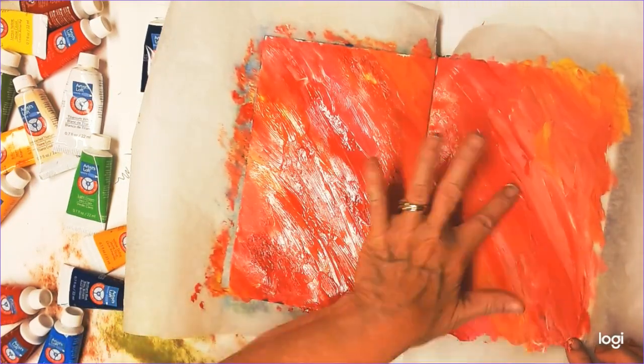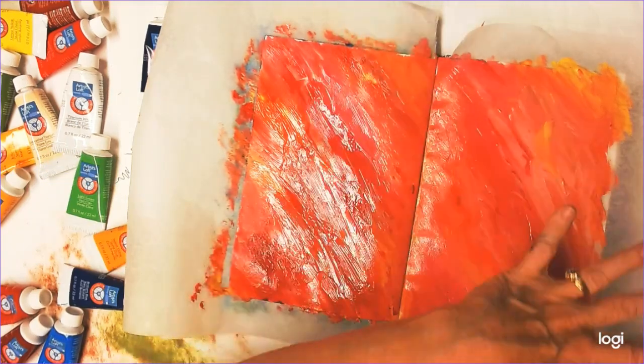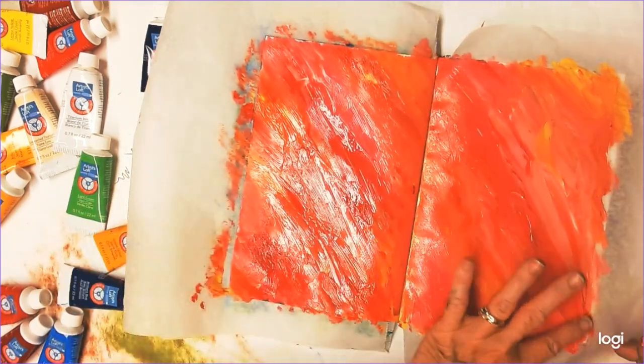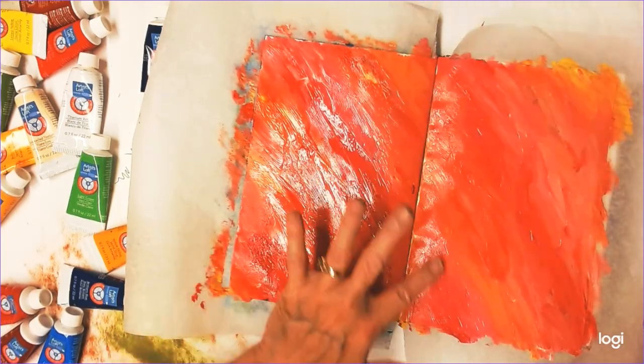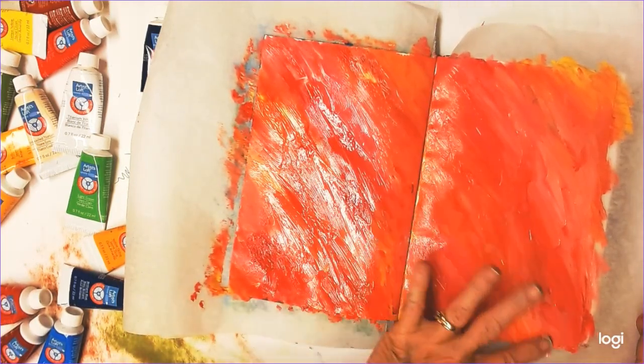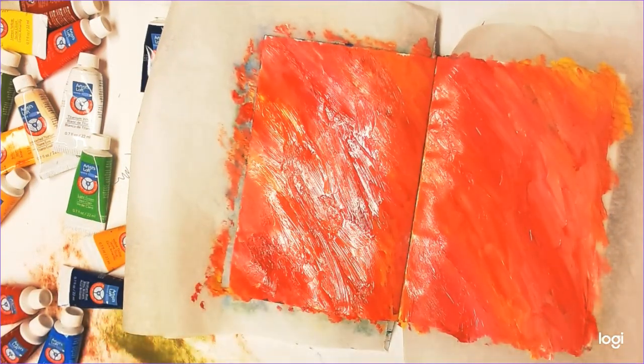And I've noticed, as I'm sitting here, that I'm doing these all in the same direction, and I'm trying to decide if that's because I like it more that direction, or if it's because I'm left-handed and it's just easier to finger paint that direction. I don't know. This one is really not as dark as it looks on the camera either.